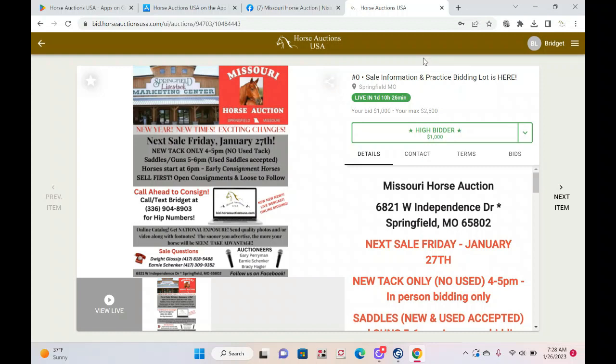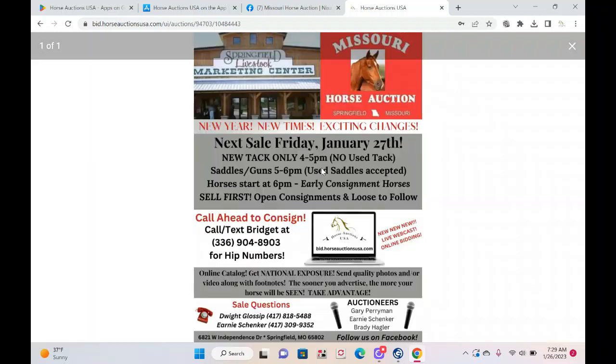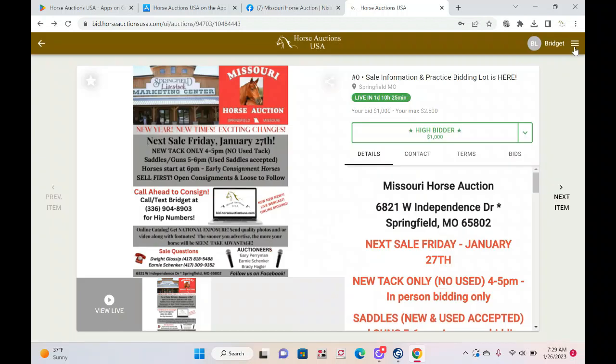So you'll click on the first lot, like click on the 0 lot to start, click view live, and you will have real-time audio, real-time video. And this bid button that we have is going to be available. So as we're live, it's going to say bid 2,500, bid 2,750, bid 3,000, and you're going to have the option to go ahead and click in. You need to click twice when you're bidding live. You'll click once to bid and then you will click again to confirm the bid.